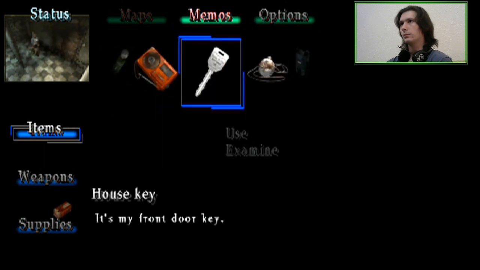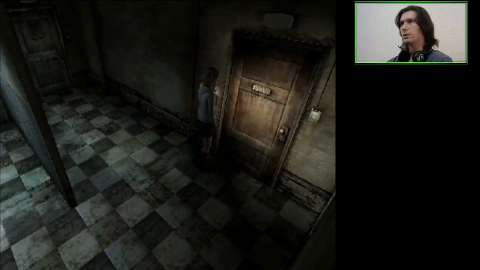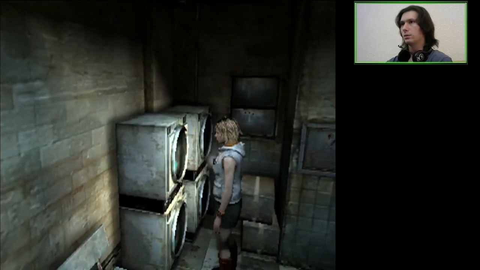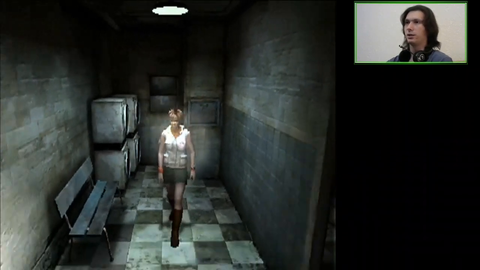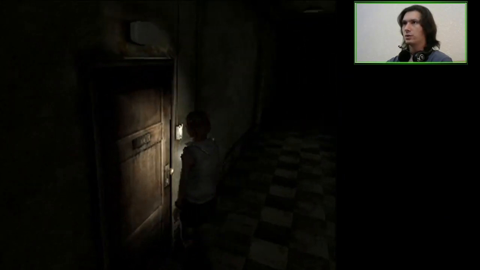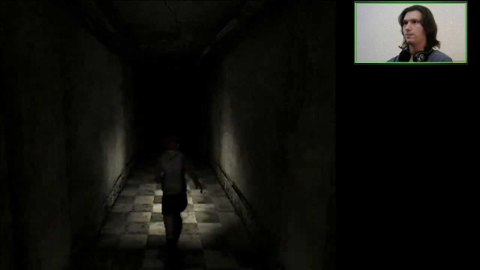So let's get it prepared. And what does it say? 102. Okay, we don't want the door 102. Definitely. Is this 102? No, this is 103. That's not my place. No comments? Just a dust chute. Nothing to worry about. Well, if you're James Sunderland, there's something to worry about. But let's check. What is this door? It will actually tell me which is mine. Not my place. Not my place.